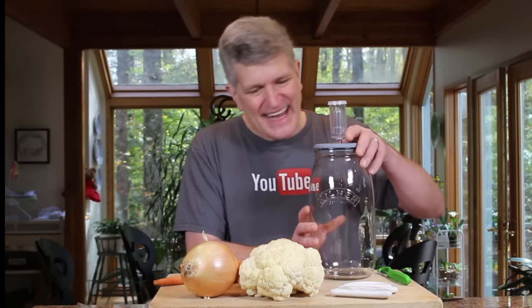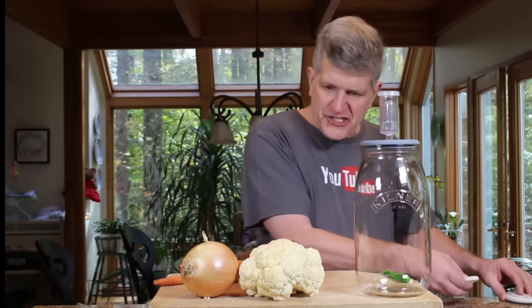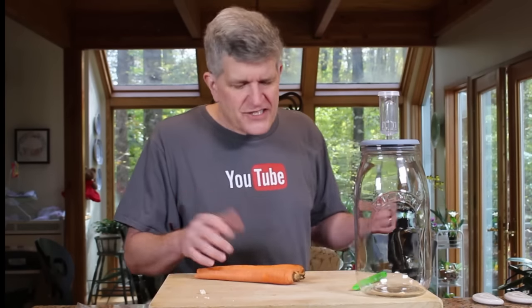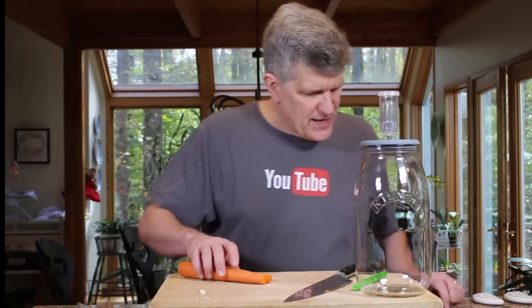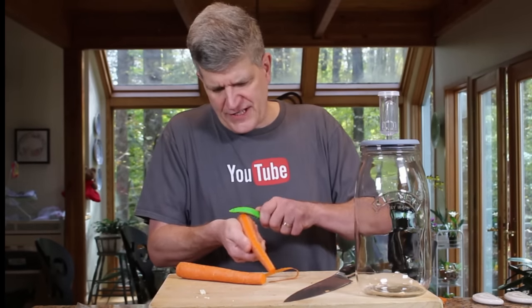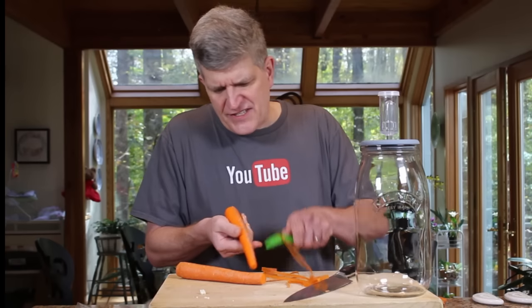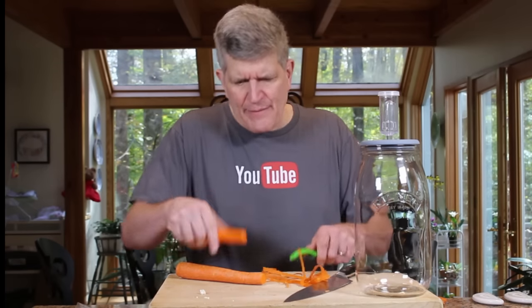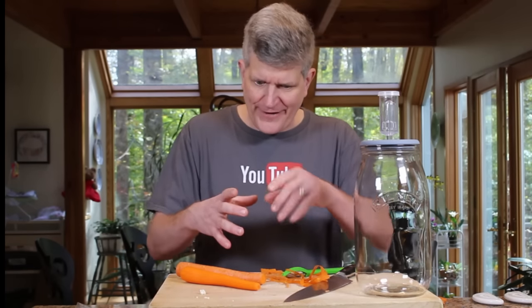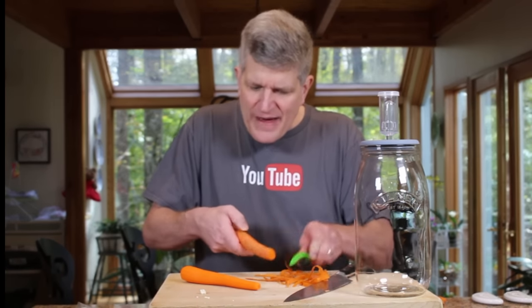It's a great technique to make really delicious foods really simply in the kitchen, and if you can find something cool like a Kilner jar to ferment them in, it comes out really nice. So let's get these vegetables cut up. I like to make little snack-sized pieces of everything — we'll do some little discs of carrots. I'll peel the carrots. When you make something like this, think about the finished product. I'm aiming for that little tray of assorted pickled vegetables from the Italian restaurant, so I want to make them look pretty. This is something I'm going to put out for guests.